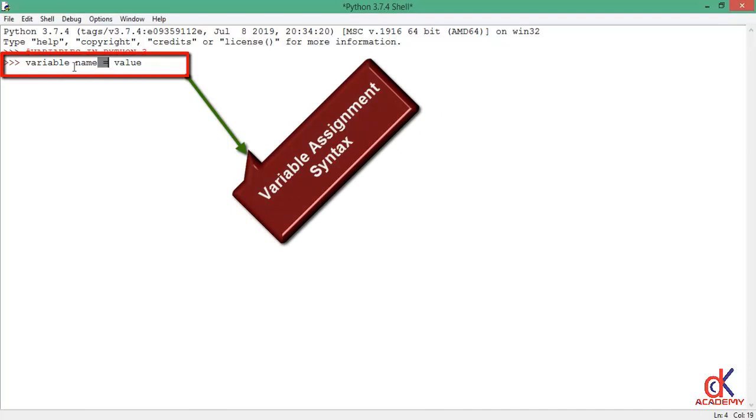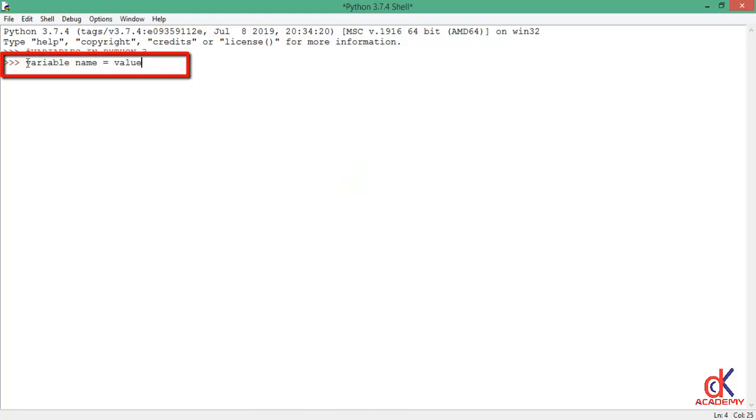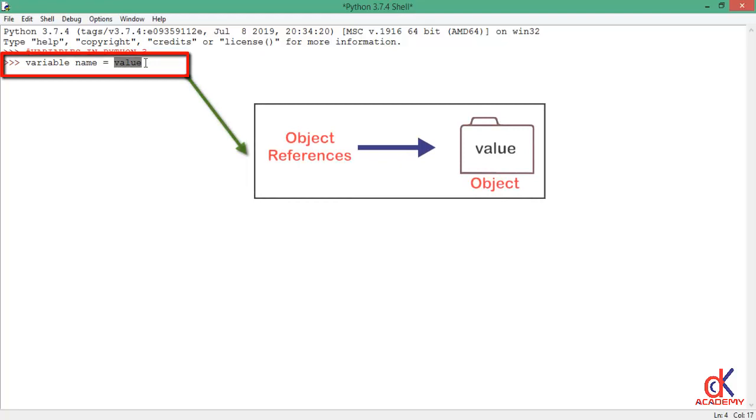In as much as I have this, remember Python is a high-level object-oriented programming language. So we don't really have variable assignment but object reference. Here I can call the variable name an object reference, and at the right hand side I can call it an object having a value.